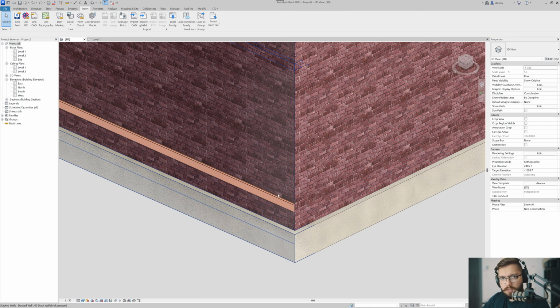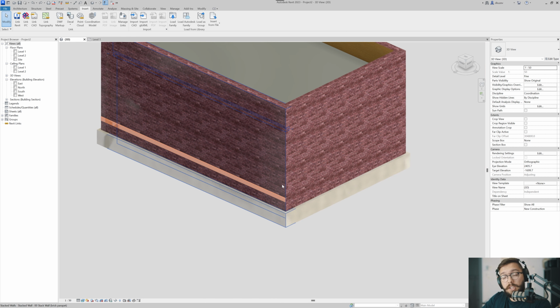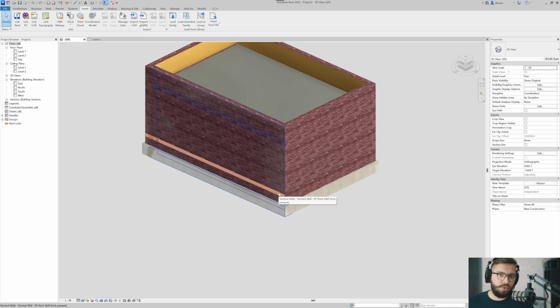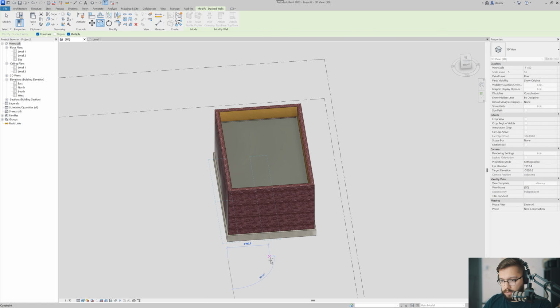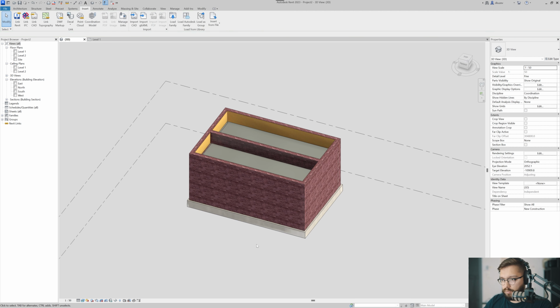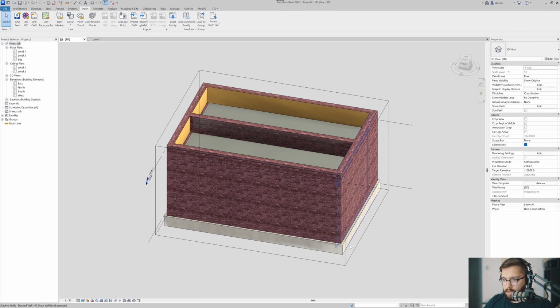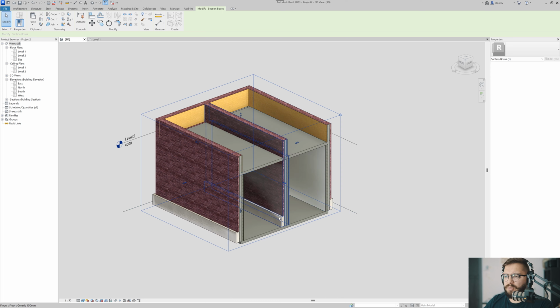Okay, so let's try something new though. I can add reveals, I can add sweeps individually, and that's perfectly fine. But what if I have a condition where I have a particular wall, let's say an interior wall, where all of them just have baseboards indiscriminately all around? If I have this type of wall, therefore there's the baseboard, okay? So what I can do is I'm just going to copy this one in the middle, and I'm going to replace it with an interior wall, or any of the generic ones, as a matter of fact.